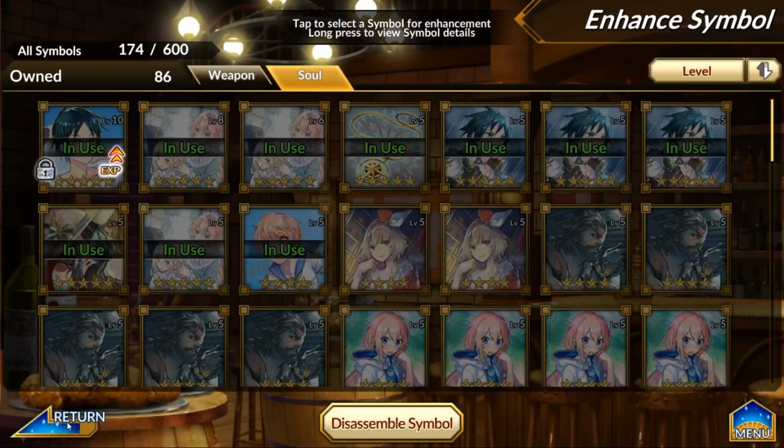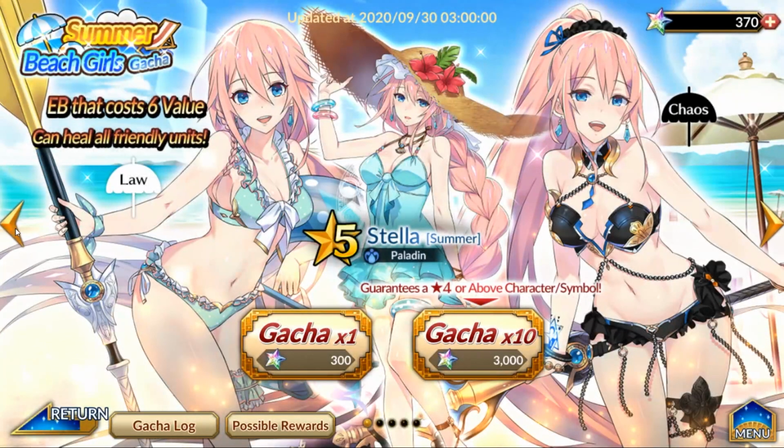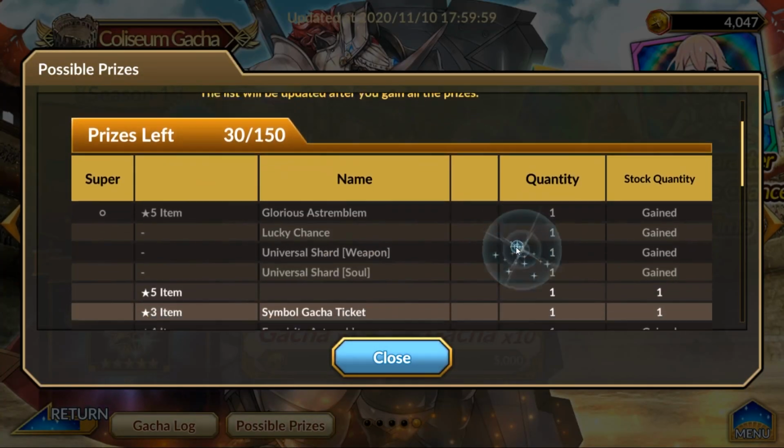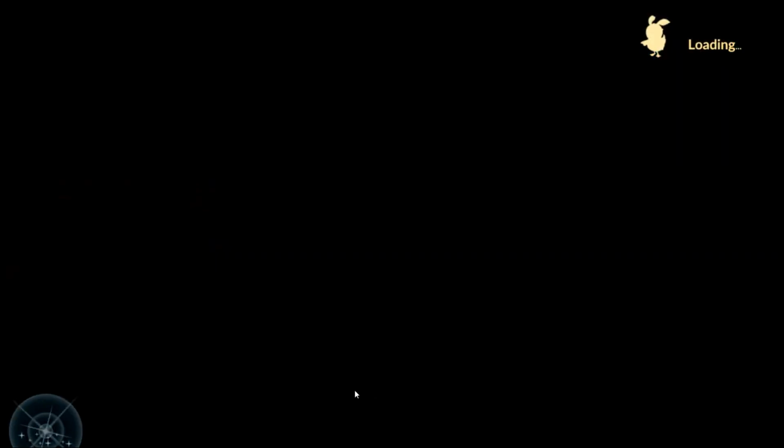So the option to get the universal shards can be done through the PvP gacha. So let me show you guys. So they can be found here in the possible prices. So as you can see, you have the possibility to get universal shard weapon and there's also a possibility to get a universal shard soul. Okay, so this is used for the weapon and this is used for the soul symbol. Okay, so what other things can we discuss?